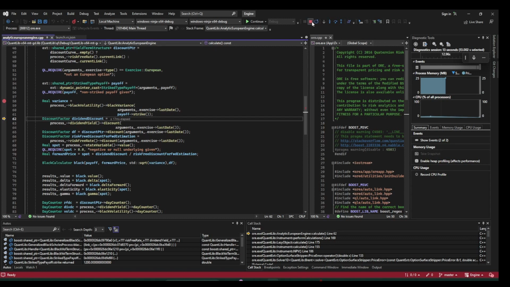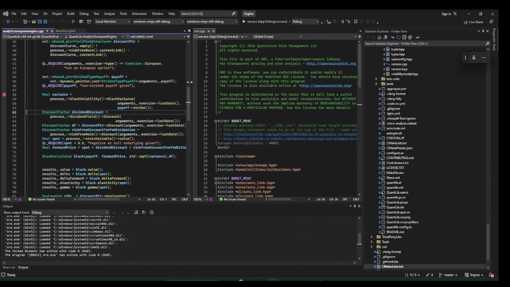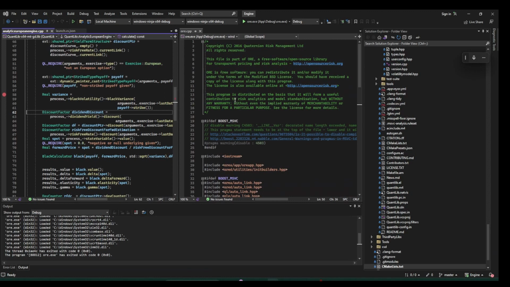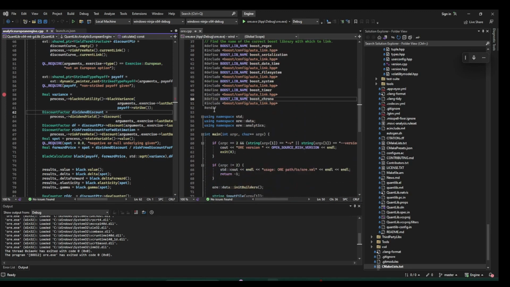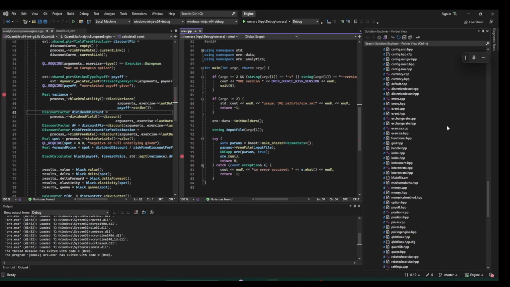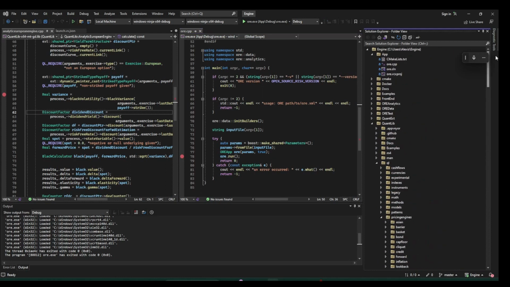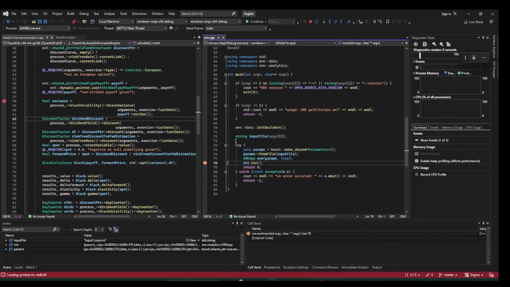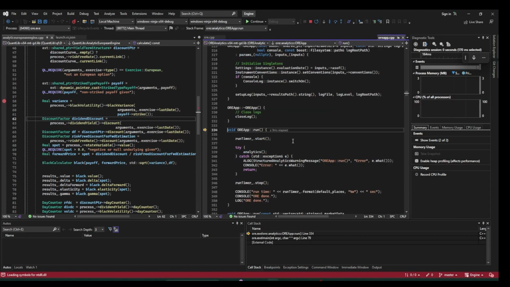Now, obviously, sometimes you don't know which functions or classes it's going to hit. So one thing you could do, if you don't know what to do, is start with one of the first function calls, which is ORE run, and this one is located in the app folder here, ore.cpp. And then when you run this, it should be one of the first hits, and then you can debug with F11 and try to see everything that is happening.